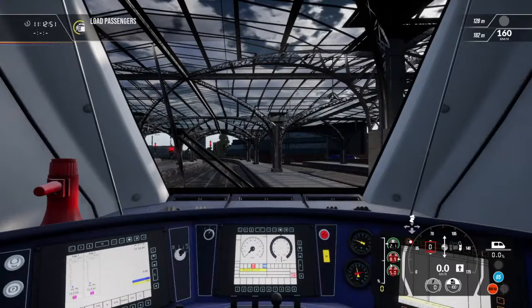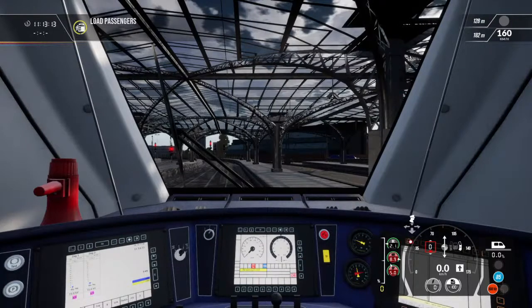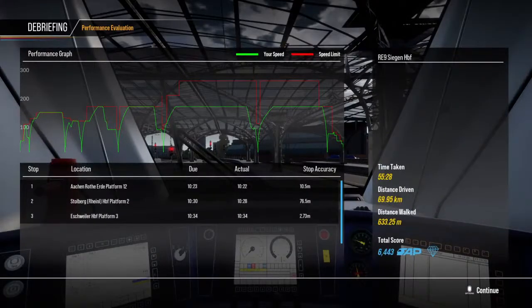Compared to the other one, which was fairly weedy when it came to slowing it down. You did kind of have to leap on the brakes, if I remember rightly. And compared to most AFB systems, apart from the one on the 182, which is just like throwing an anchor out. Okay, locking the doors. And there endeth the session.